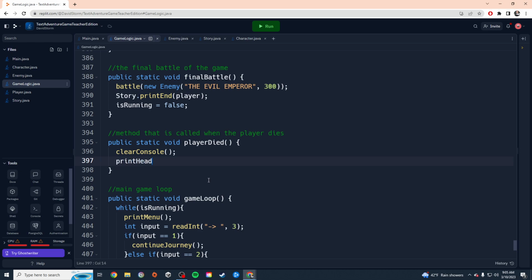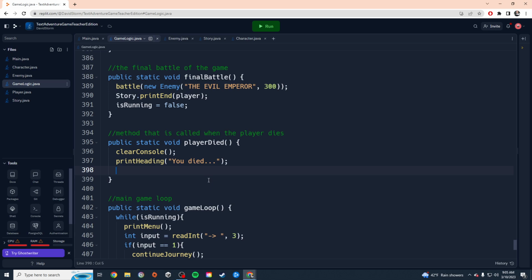We're going to print heading, and we'll say you died. It's a super chipper message. And then we're going to print another heading, and we'll say you earned player.xp XP on your journey.